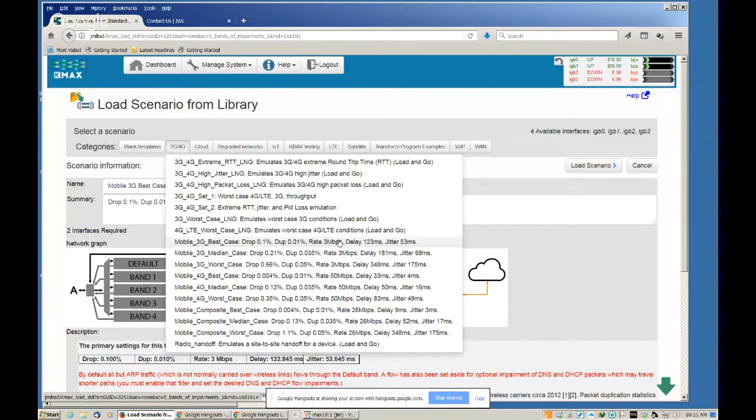The 3G typically was 3 megabits per second, 4G 50 megabits per second, and these are ideal rates. And then 26 was kind of what we found to be a good composite rate. You don't know ahead of time, but this will give you that. But usually there's two of these technologies or scenarios that we've created that kind of bracket.